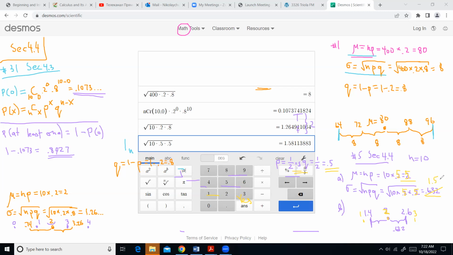I'd better erase this, because otherwise it's just too messy. So we have an analogous picture, but with slightly different numbers, right? So we need to be placing correct numbers. So 5 is the mean, and then 1.58. I said 8 and put 6. I have an issue with 8 today. So this is 8. So if you go by 1.58 to the left and to the right, the largest value will be 6.58.